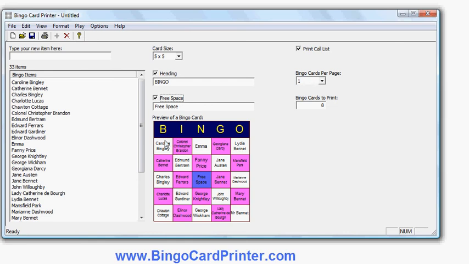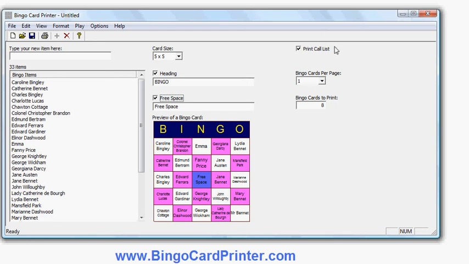You may notice here that the list of words on my preview are in the same order as in this list here. On the real bingo cards, when I print them, as you'll see in a moment, every bingo card contains a different random selection, a random combination of these words in a different random order. So it's a very easy way to produce lots of customized bingo cards with really quite minimal effort, as you see.